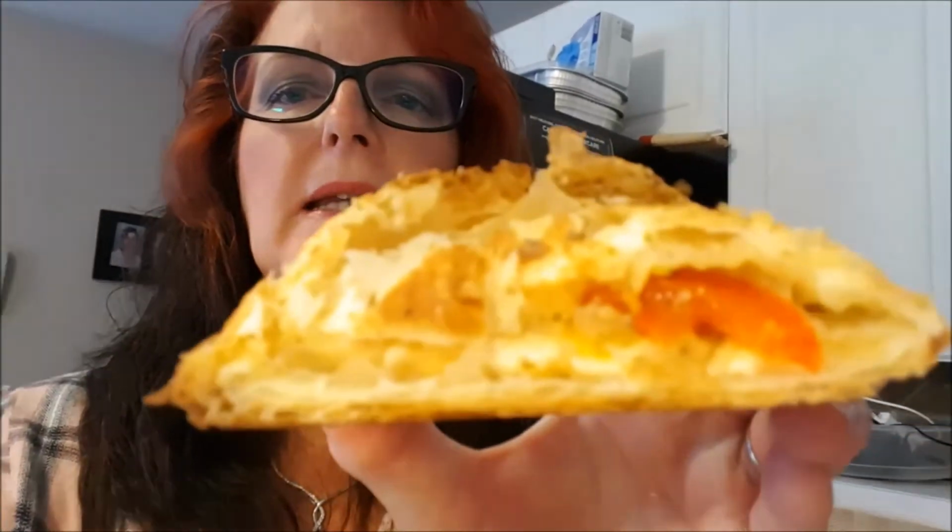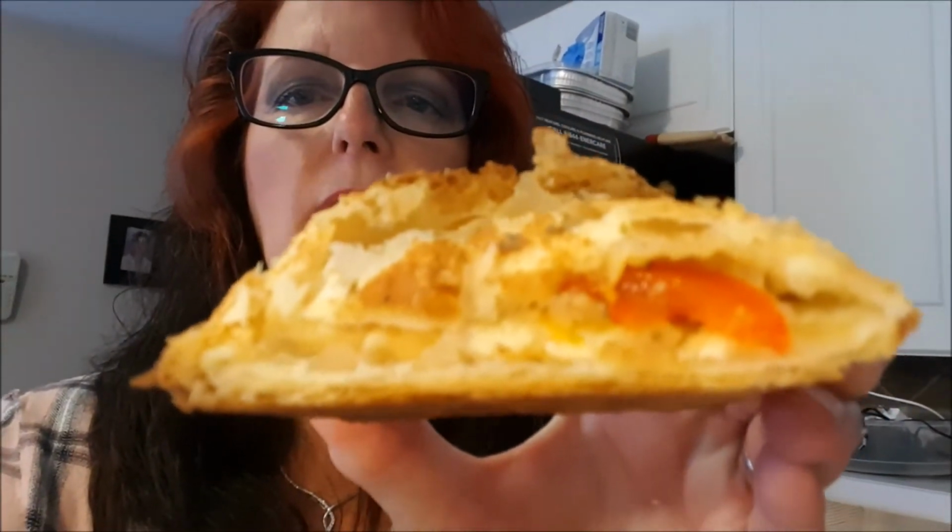Let's take a look at the inside of the puff pastry one. Look at that flake on that crust. Oh my goodness. So let's take a bite of that. Oh my God. Are you kidding me now? That puff pastry is buttery. It's flaky. The inside, you can taste the seasoning on the meat and the vegetables and the cheese. Oh my gosh, come on, there's no comparison.